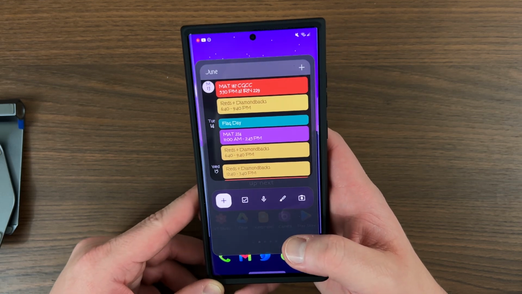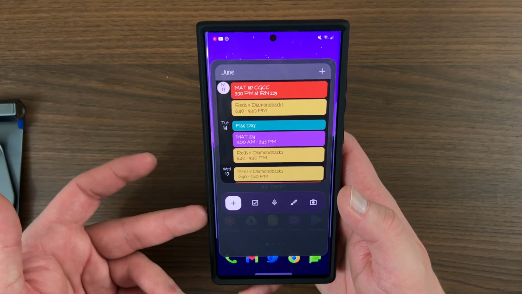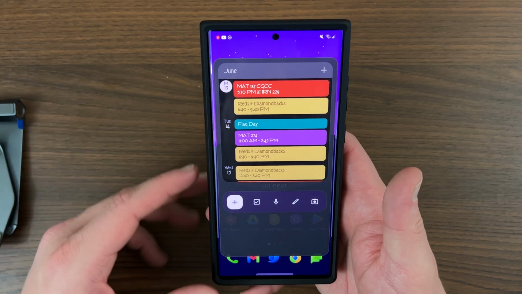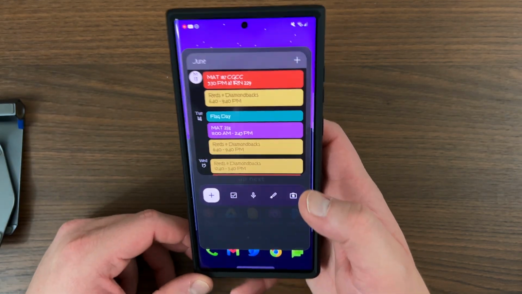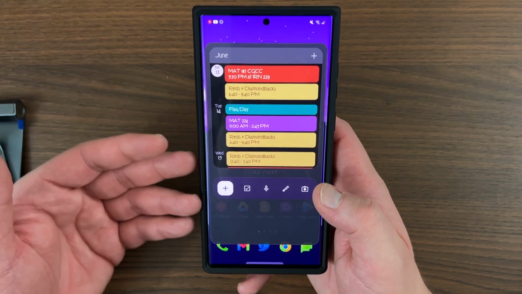which isn't a huge deal to me because the two widgets that I'm going to use the most are going to be the calendar and the Keep widget because I want to create a note or check my schedule. But it could be a problem if you do something very often and you want it to come back to that page if you have a whole lot of actions that you want to do in widget view.